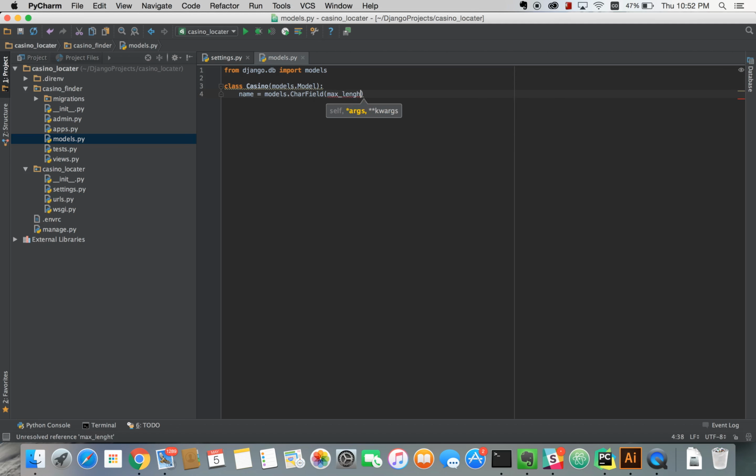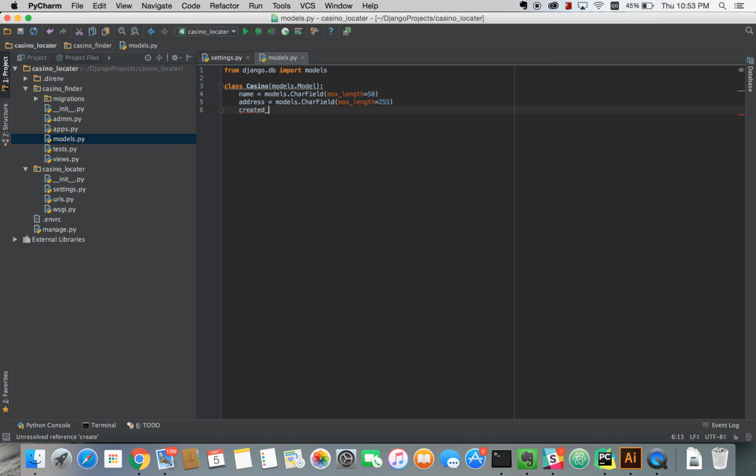So max length is required on all char fields, and for a casino name we shouldn't need more than 50 characters. We'll give it the address, models.CharField, max length equals, just to be safe we'll say 255, which is the max amount for a char field.